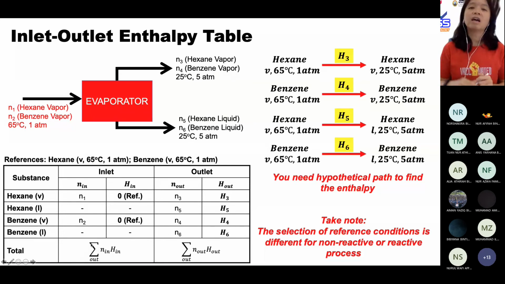Okay, so molar flow rate ni nak dapat daripada mana? Molar flow rate ni kena dapat daripada your friends that are doing the mass balance calculation. So the molar flow rate part, for those buat energy balance, kamu tak payah calculate mass balance part tu. Molar flow rate tu please get from your friends who are doing the mass balance calculation. So for the mass balance calculation, kamu kena provide semua information molar flow rate yang kamu dah calculate. So means kamu tak boleh buat last minute nak hantar Isnin, Ahad, Isnin tengah malam, Isnin petang baru nak siap. Tak boleh sebab then those energy balance dia tak boleh buat final calculation dia.